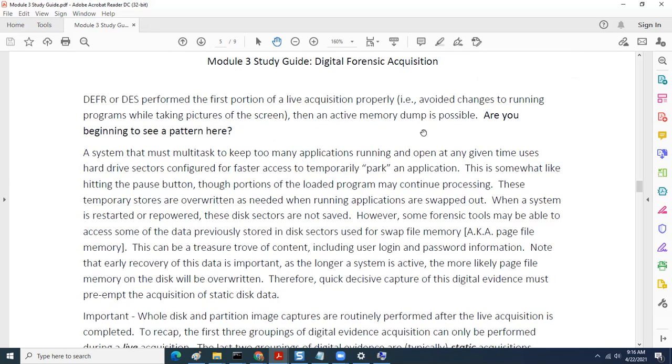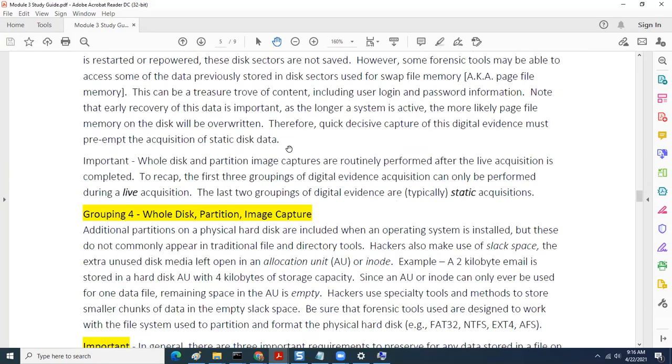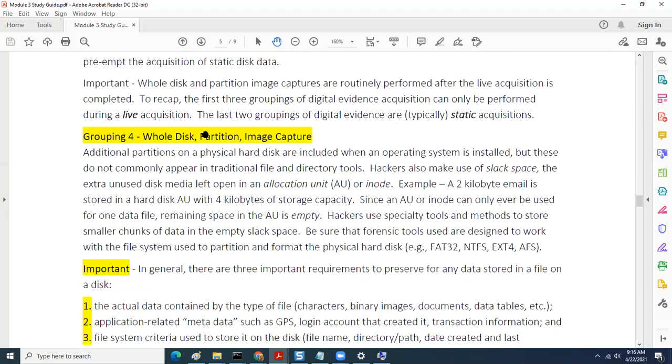When you look at group 4, whole disk partition and image capture, this is the type of activity that you're conducting with the USB thumb drive. You're capturing the contents of the USB thumb drive. At some point, if the scope changes, because they have to engage criminal justice elements or law enforcement elements, you may be allowed to capture the entire hard disk of the system.